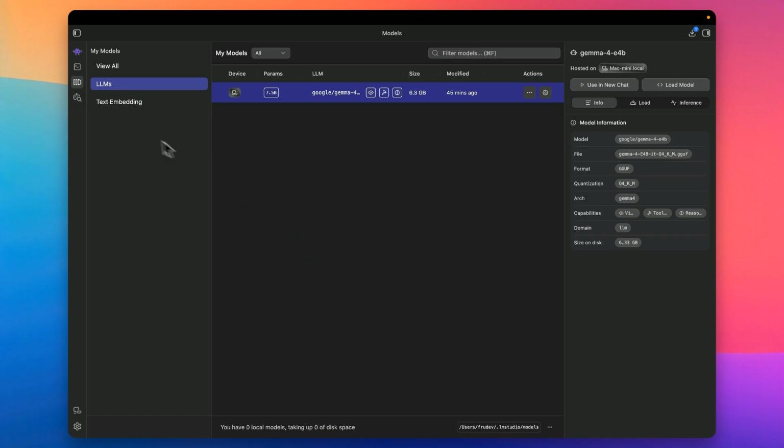So what you'll find is the LLM models, as soon as they get downloaded from my Mac Mini, will be visible here. The reason why we see the Gemma 4 here on the MacBook Air is because we've downloaded it on the Mac Mini, so it's visible here for inference. I did that a few minutes ago. Now I have one model currently downloading over there. As soon as it gets downloaded, it will be visible here. Isn't that amazing? While that's downloading, as that model is visible, you can simply select this particular model and then use it in chat.